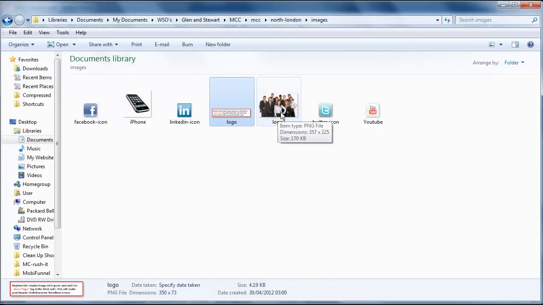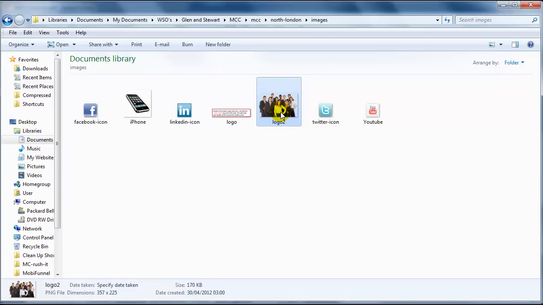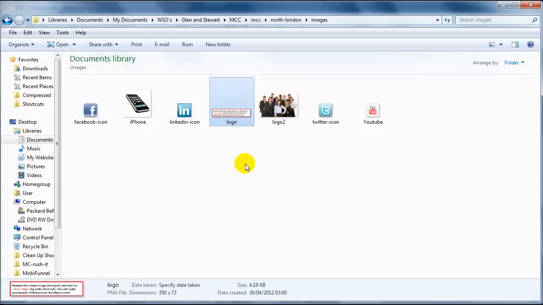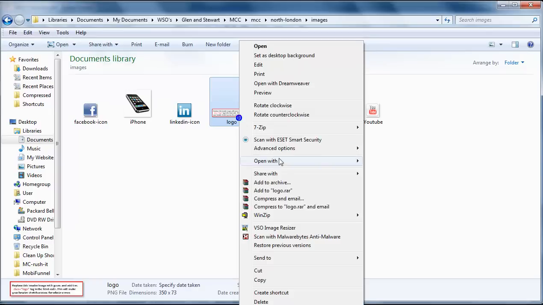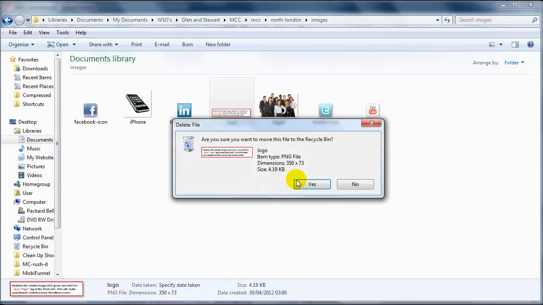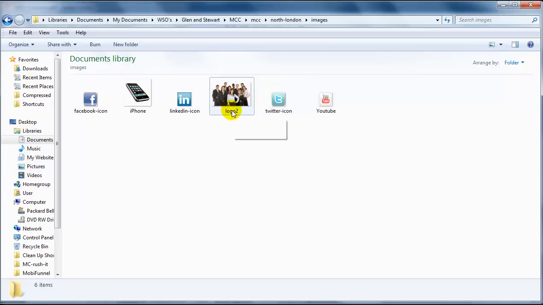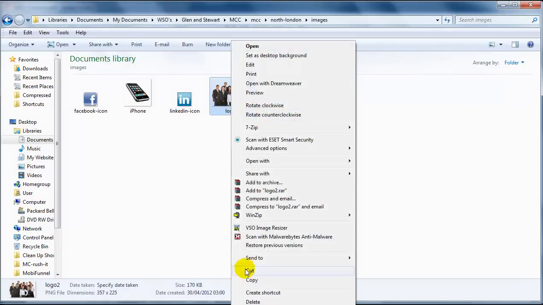Now I already have a sample header inside the folder. So the way we're going to replace this is simply we're going to delete this. Right click, delete, yes, and then we're going to right click on this image.